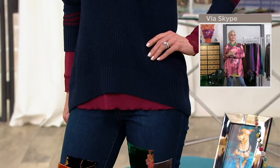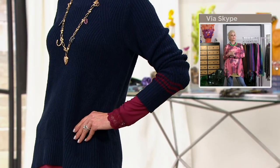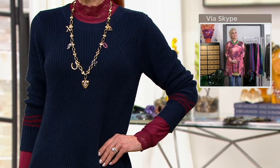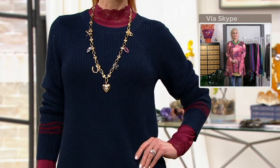I wanted to wear this Plum color since it's new, before it sold out, so I put it on in an extra small — a size I wouldn't often buy. It gives you the idea: if you want it to be a little more relaxed, feel free to size up one. Kate's fits a little differently, and I just saw she has the wine-colored mock neck under it. Lori, that mock neck with this sweater — they're made for each other. Sizing up one lets you see exactly how you like your clothes to fit.